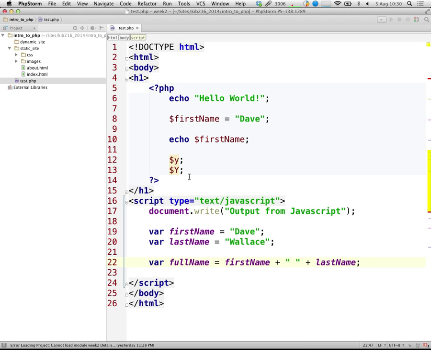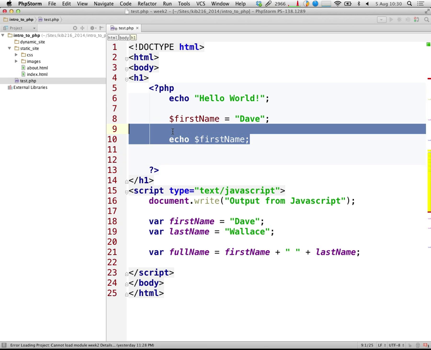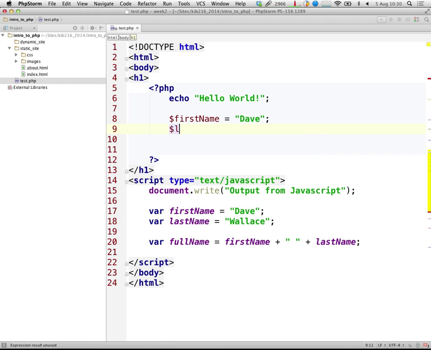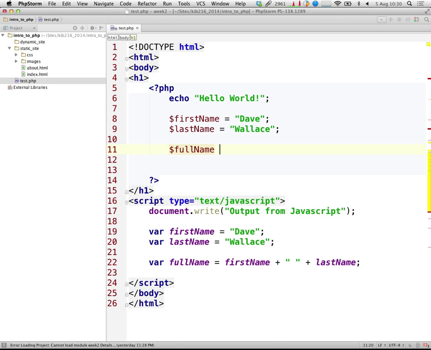To write that same thing in PHP, it's essentially the same, but I'll create this other variable here. Again, the variable name would be created with a $ sign. Create full name. Again, it would be first name.